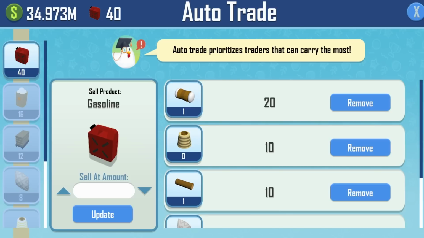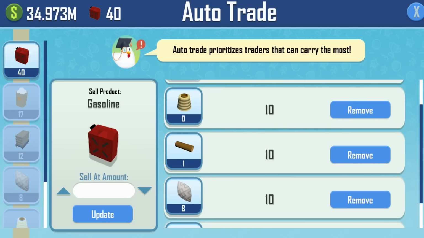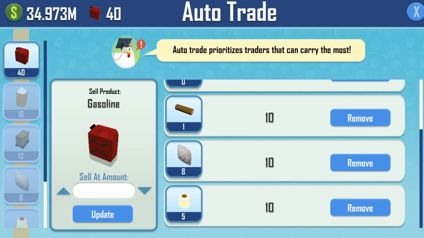By the time you start crafting other items, you should be adding those to auto sell. I've added throw pillows, cotton yarn, and wool yarn with an auto sell quantity of 10. This is to prevent the warehouse from getting too full with one of the same item and then preventing me from crafting or depositing throw pillows into that warehouse.